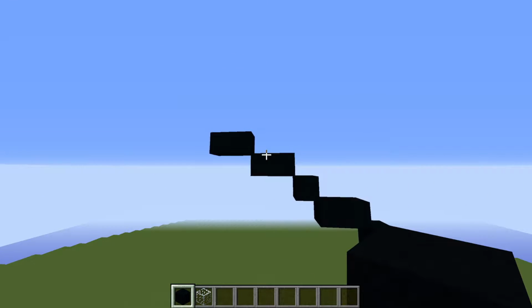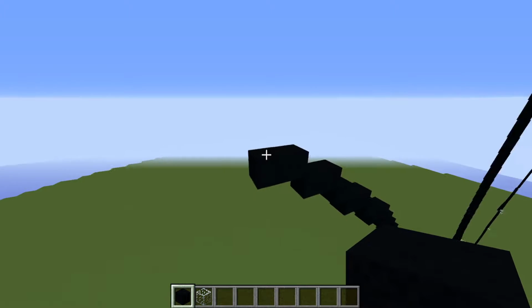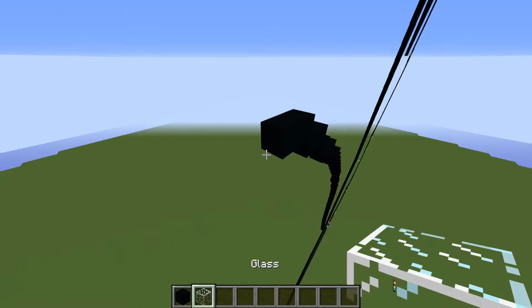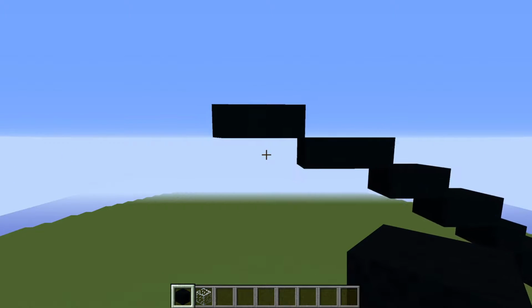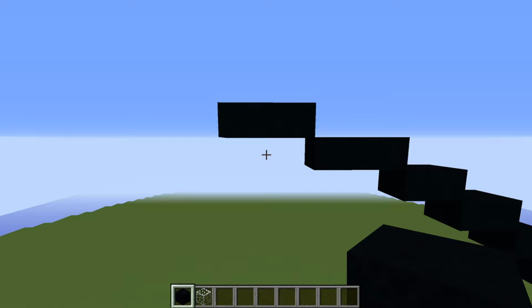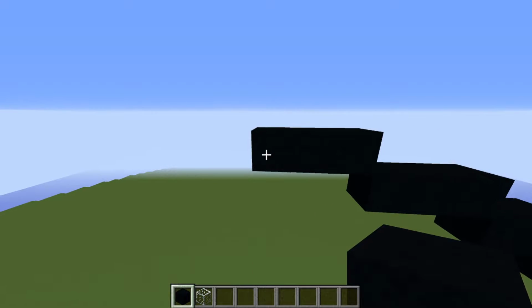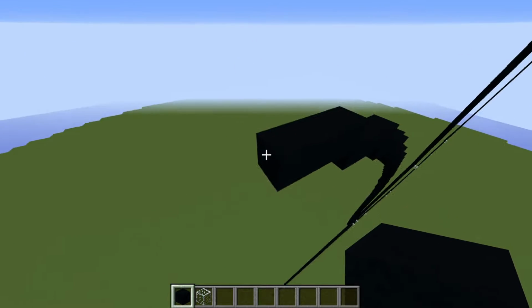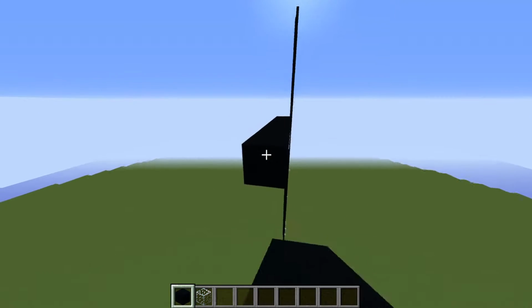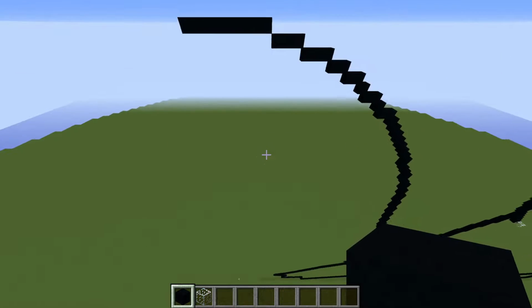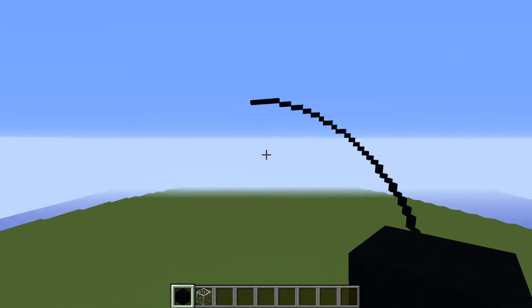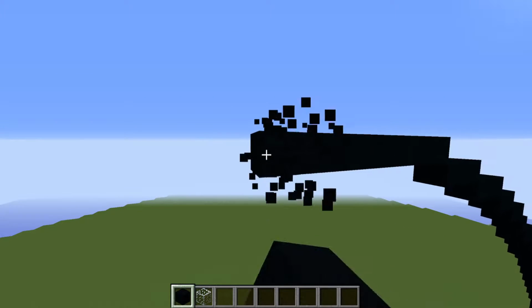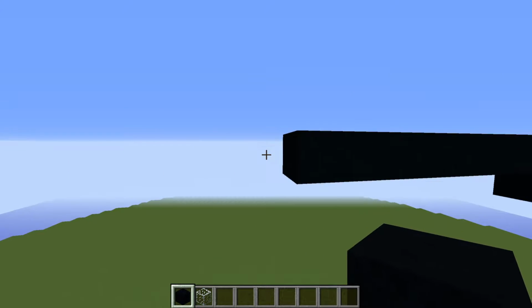Just like that. Now, 2 sets of 3s going horizontal on the upper level to the left. That's 1, 2, 3, 1, 1, 2, 3, 2. And then for the very top of the tail, we're going to be placing 8 blocks going horizontal on the upper level to the left. That's 1 through 8. Now everything should be looking exactly like this, because that's technically the right side of the tail complete when it comes to the outlining. So I'm going to go down to the left, and I'm going to place 2 sets of 3s going horizontal on the lower level to the left.